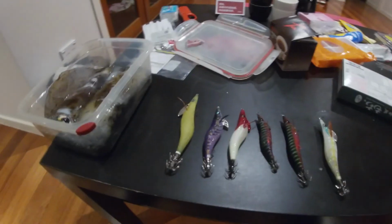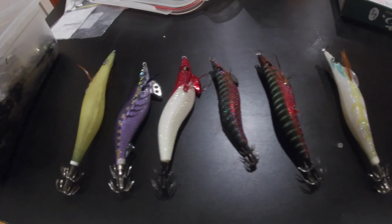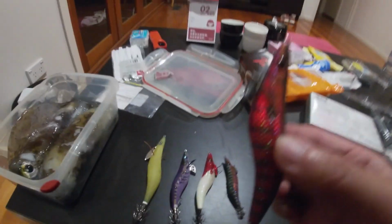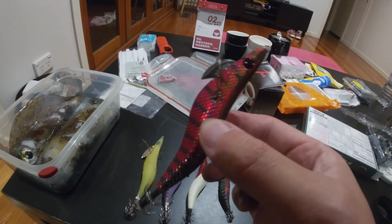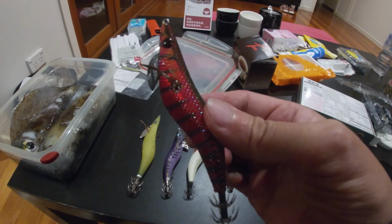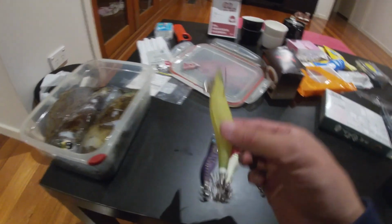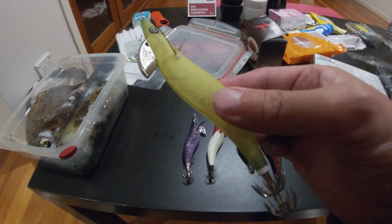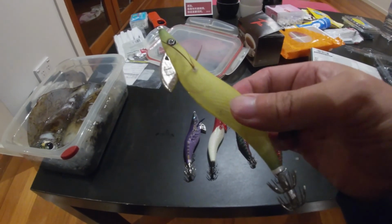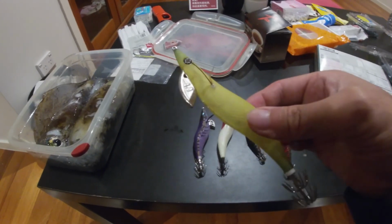These are the jigs that we used today, or I used today. Now, only two caught something. One of them was the Harimitsu AK 3.0. Caught two at Mount Martha. And the other one that caught something was the Rui 3.5 Banana. That was quite a surprising catch considering how choppy the conditions were at Mornington. And that one was quite big for Mornington as well.